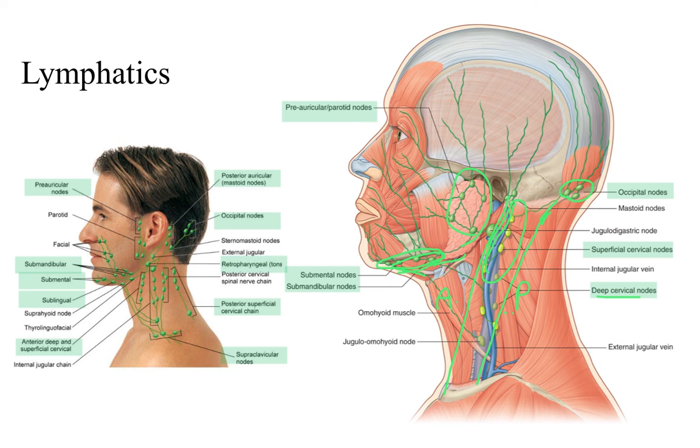So these are ones you're really going to have to know. And then, of course, we have over here, excuse me, a superficial model of the head showing you in even more detail where some of these lymph nodes are. And, of course, if you want to, here is where your sternocleidomastoid muscle would be, and you can see where they are in relation to that.